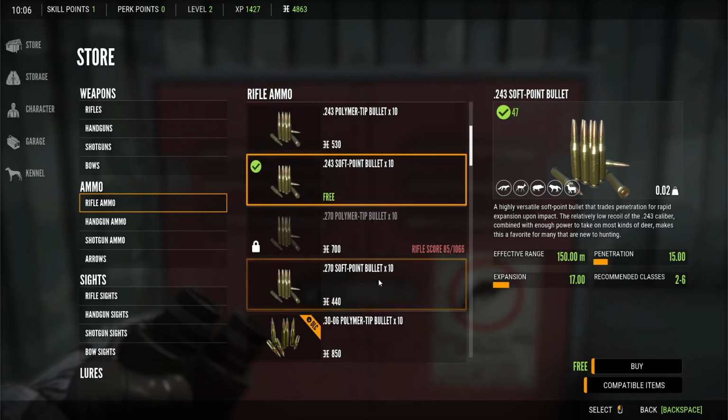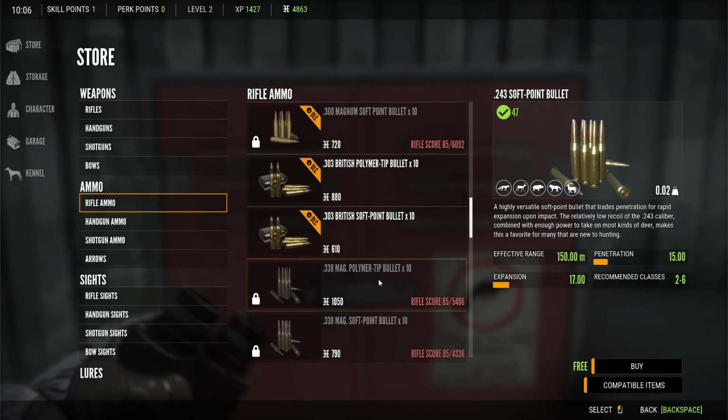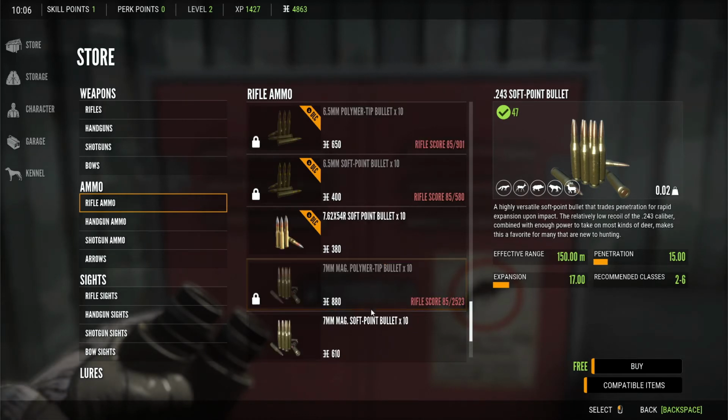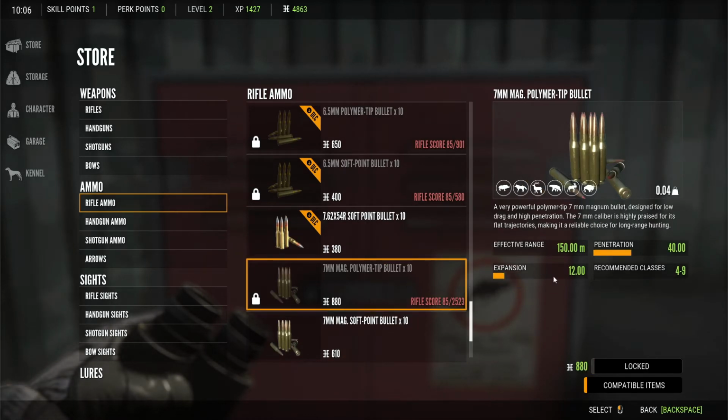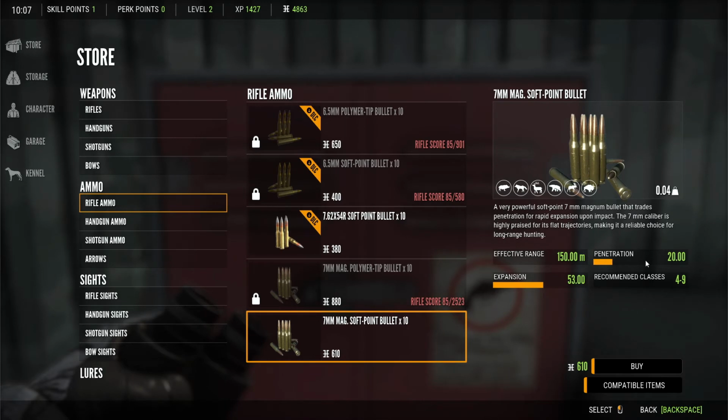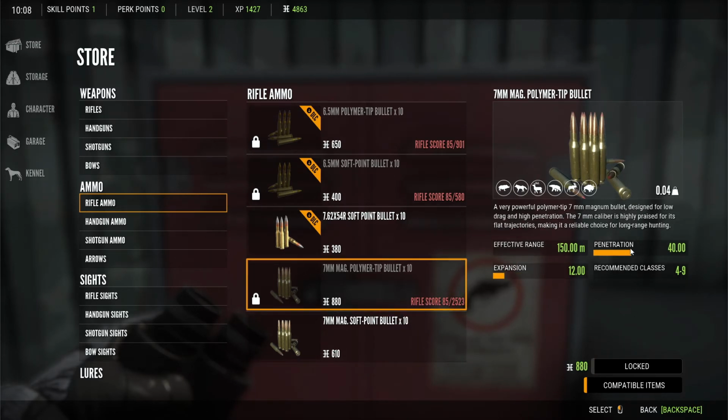If you go down to the 7mm, the soft tip is a 49, but so is the polymer tip. The difference between a soft point and the polymer, you'll be able to see here. A soft point doesn't have a lot of penetration, but it has a lot of expansion. Imagine a hollow point: when the bullet hits the target, it mushrooms out. Whereas with a polymer tip, you get a lot more penetration, but not as much expansion.